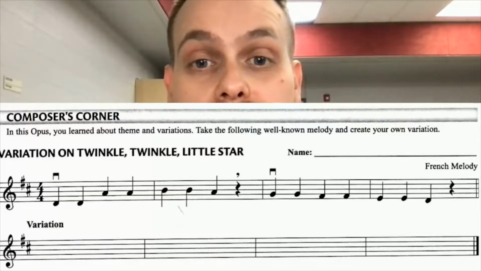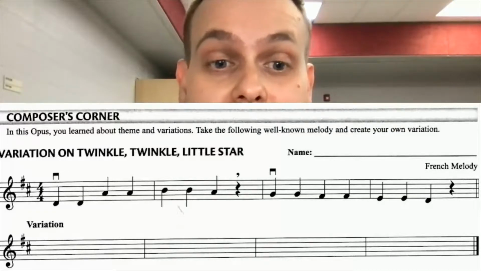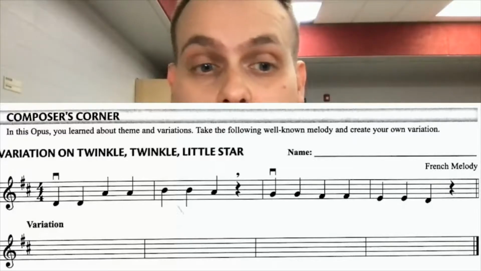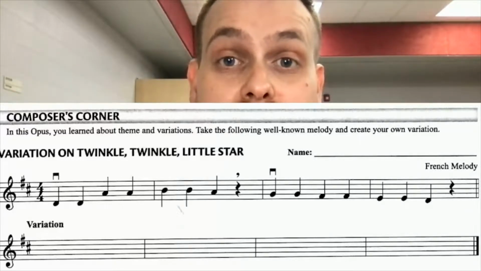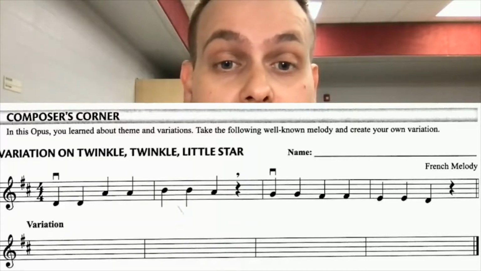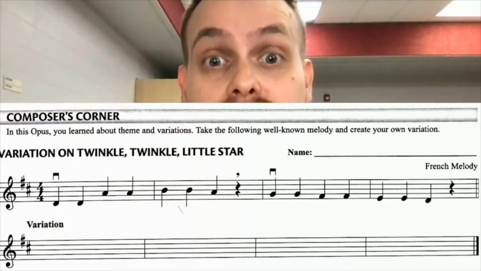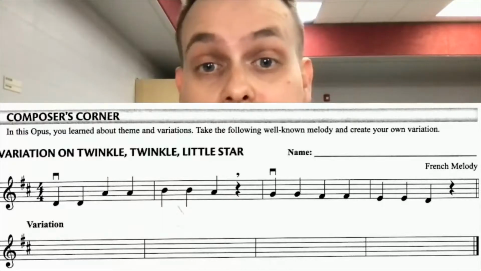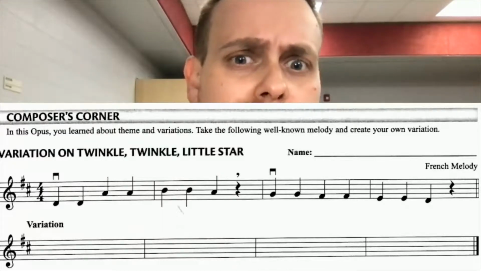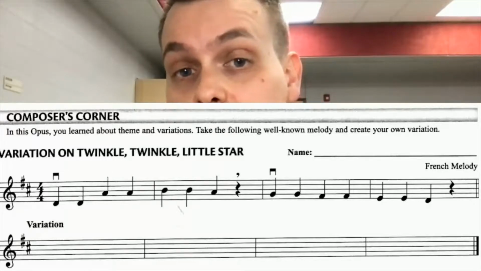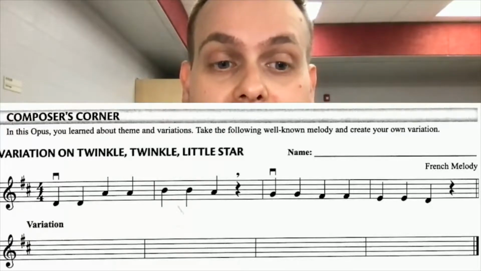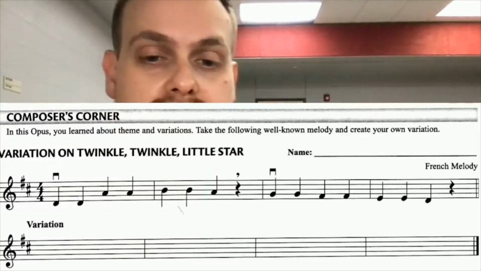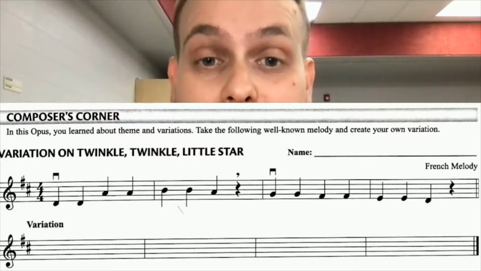What you're going to do is rewrite this melody of Twinkle, Twinkle, Little Star in whatever way you think possible. You can either use the continued time signature 4/4 time, or you can create a different time signature that you know how to write in, at least. You can use 2/4 time or 3/4 time, okay? You could be even more creative and try to use 5/4 time if you know how that's supposed to be played and how many beats per measure that is, which you should know. But anyways, I'm going to give you an example of what your assignment will look like.